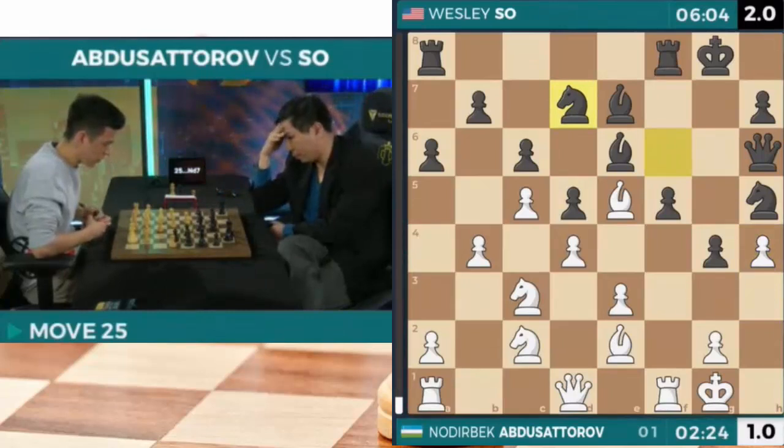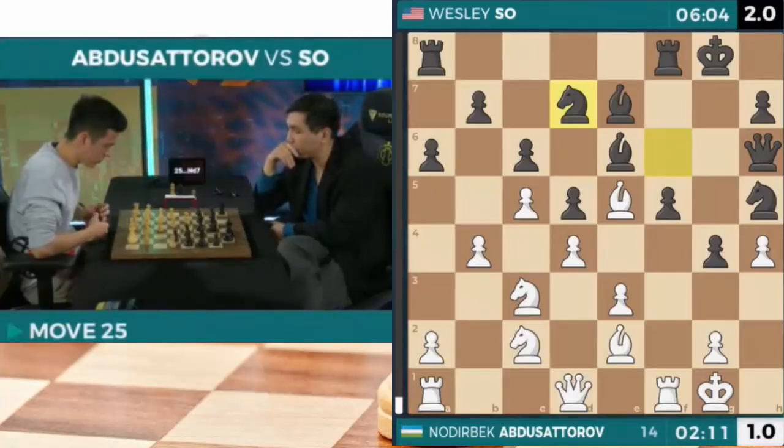Wesley, so quick, so confident, retreats Black's knight. Two monster threats. Firstly, to eliminate White's bishop in the center of the board. Secondly, to attack White's h-pawn. Nodirbek is not long for this world. His dark squares are falling apart. Wesley playing aggressively, but also keeping all the strategic points under control in this position.